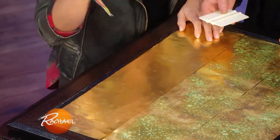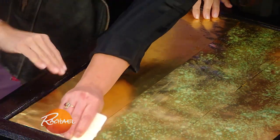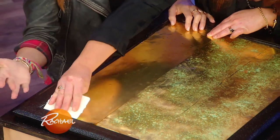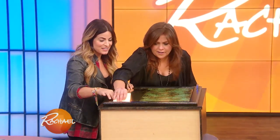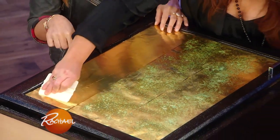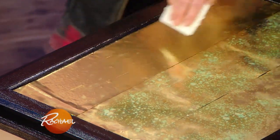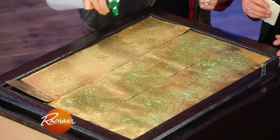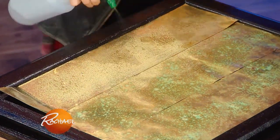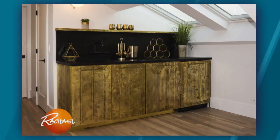Then go ahead and apply it to a cabinet. This is an inset cabinet, but you could do it with just a flat panel. Scrape it hard and push that seam. You could also wrap the entire cabinet with it and cut the corners like you'd wrap a gift. Once it's on, you could leave it really shiny and shimmery — you get all this great texture. Or, this is vinegar — after you're done, spray it with vinegar and let it sit for 24 hours, and then it patinas. Look at that bar — that bar is the finished product.